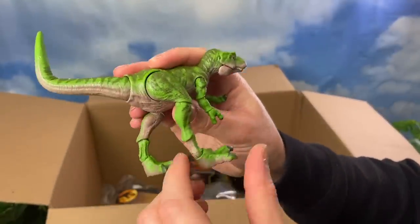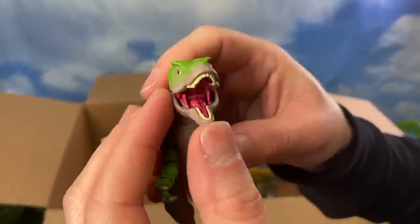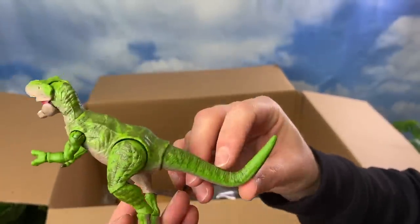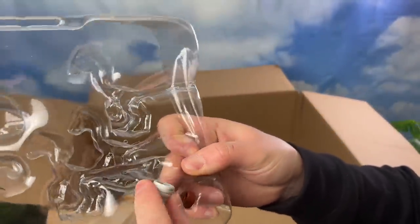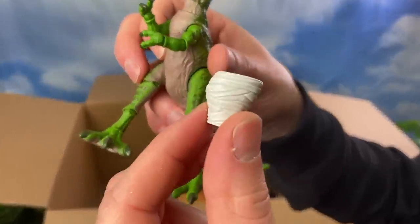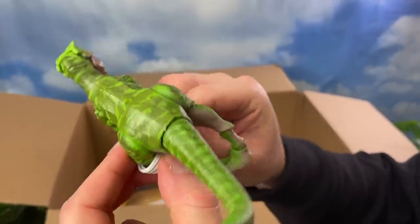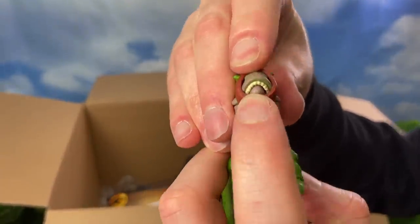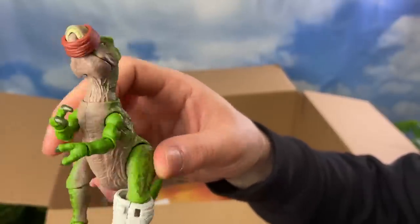And this one is very adjustable. Look at that. Can adjust the ankle, at the knee, can swivel all around. The jaw will open and shut too. Yeah, I'm pretty sure this one is a baby dinosaur. It looks so small and cute. Look at that. And it came with what looks like, I don't know if those are bandages or something, but I think we put this on the T-Rex. And this one too. So it looks like this bandage goes onto the leg of the T-Rex right here. It straps on. We just did surgery on it, so you gotta protect that wound. And then this is a muzzle. It goes right on the jaw right there. So now it can't bite anyone. Very cool. All right, let's move on to our next dinosaur.